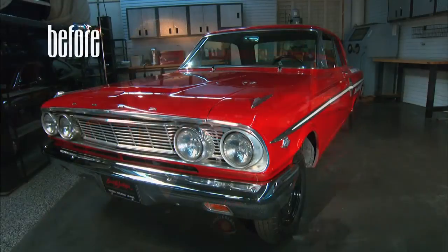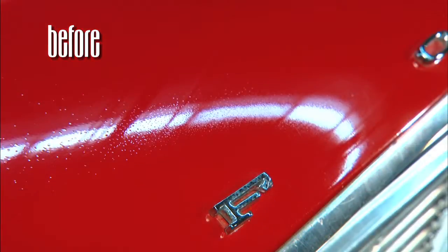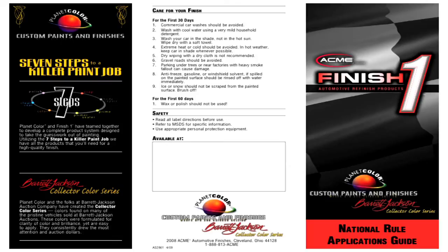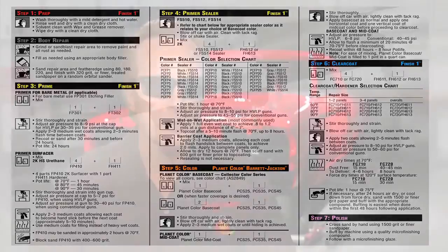For this demonstration video, we'll be painting my personal vehicle, a '64 Ford Fairlane Baby Bolt. I've chosen a color from the palette called Red Hot Chili Pepper. In this video, we'll show you all seven steps to create a killer paint job for your vehicle. These steps will help define everything you'll need to assure a great job and a fantastic finish. To help with your project, make sure you have the application guide as found on the Planet Color website — you can download a copy as it has all the information we'll discuss in this video. So let's get started.